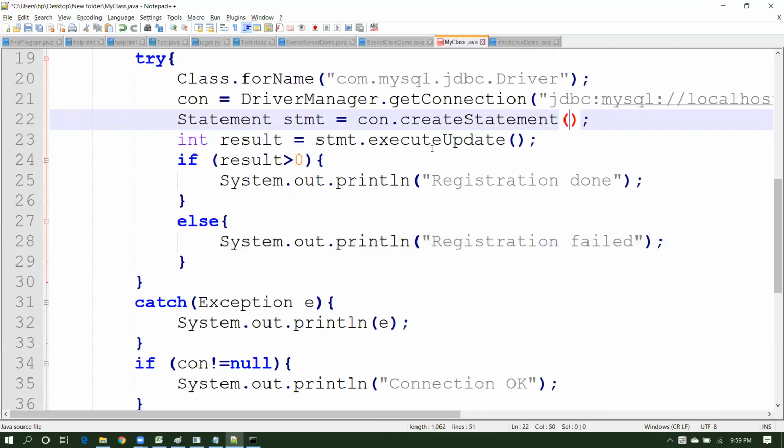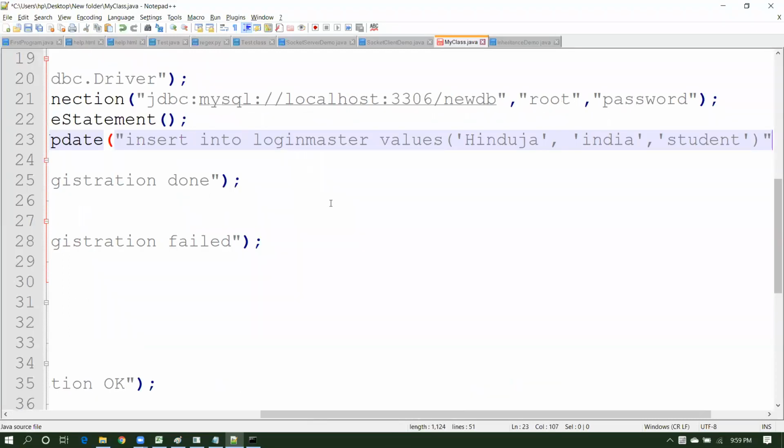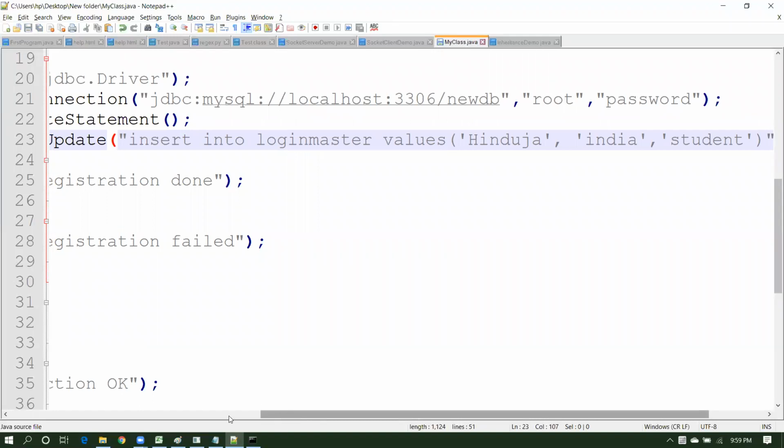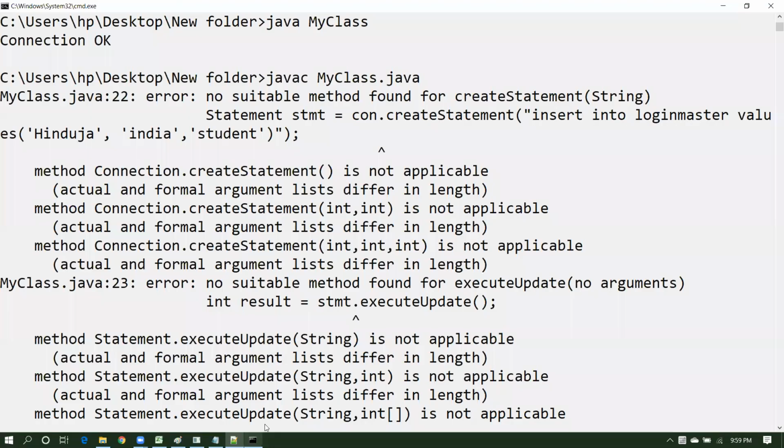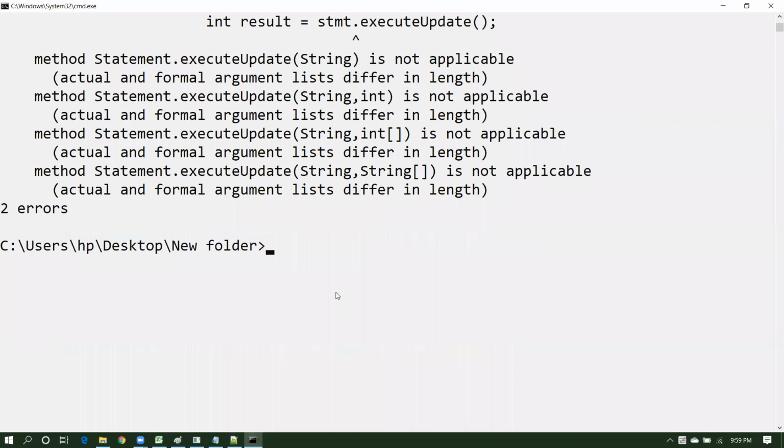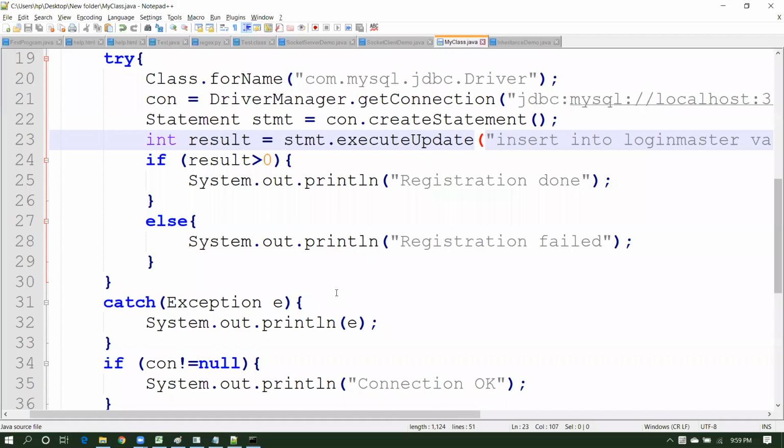Create a statement and execute update here. Let me check. Okay, fine. So the query will be written into the execute update. Don't write into the create a statement. So things will remain the same. The query will be passed into the execute update.